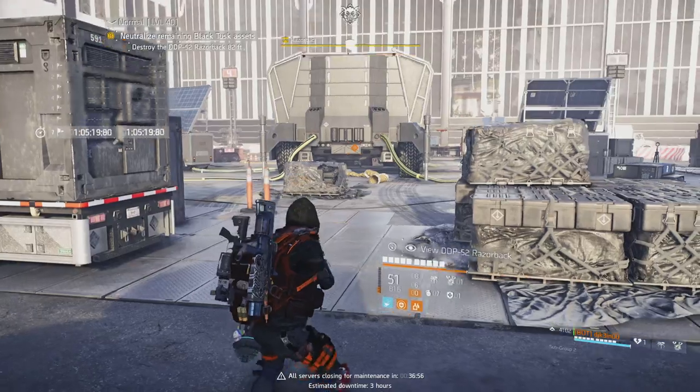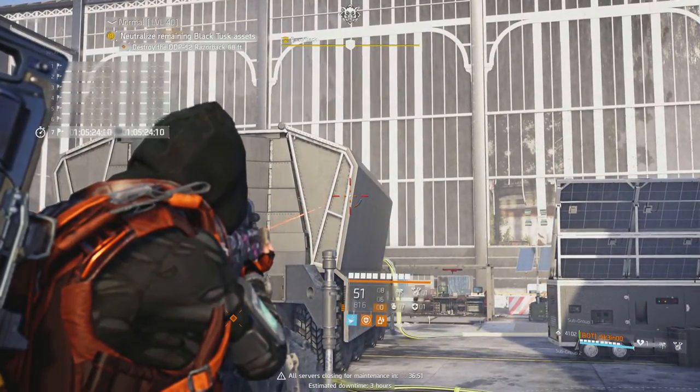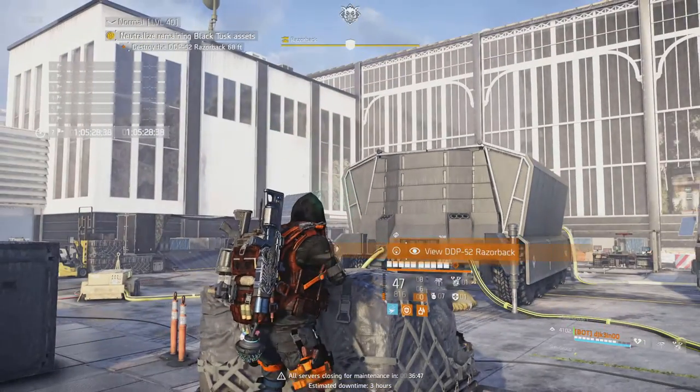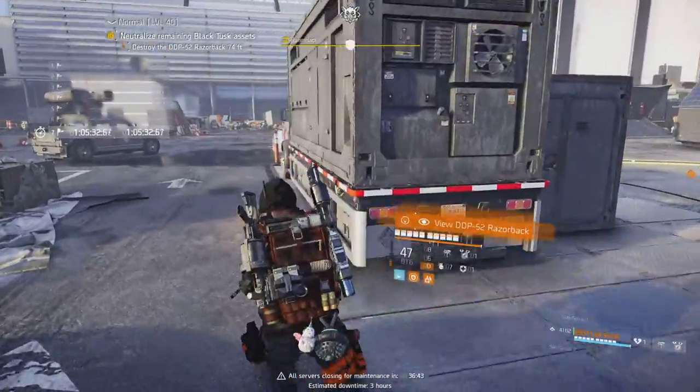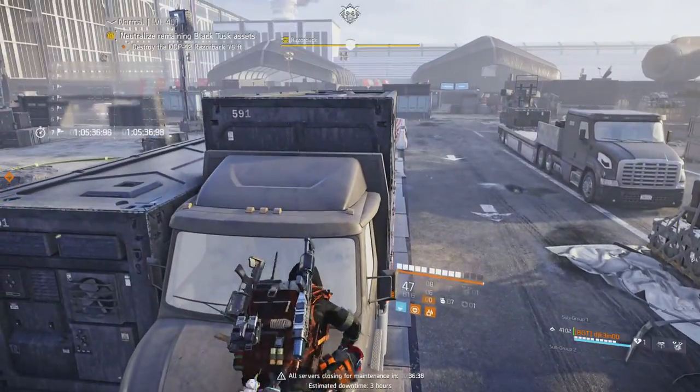If I'm looking at the opposite side, the back of the Razorback, I won't be able to see it, but the front weak points are right here. If I were to look that way, that's not where they are in the back. This is the back of the Razorback. If you want to see the weak points, you'll have to look on the center panel, where the third weak point is going to be too.